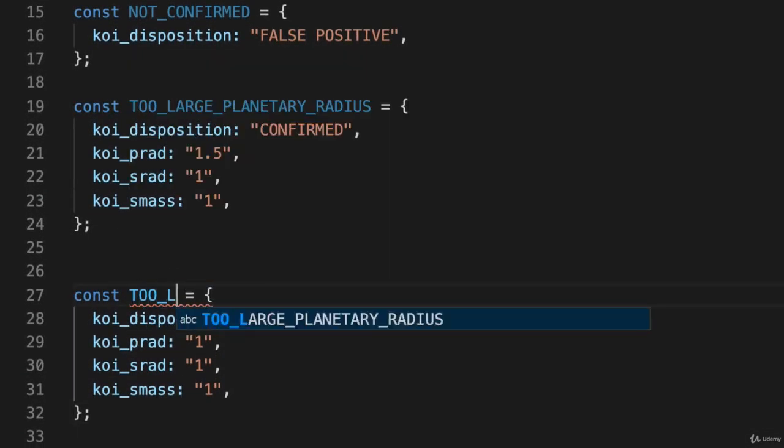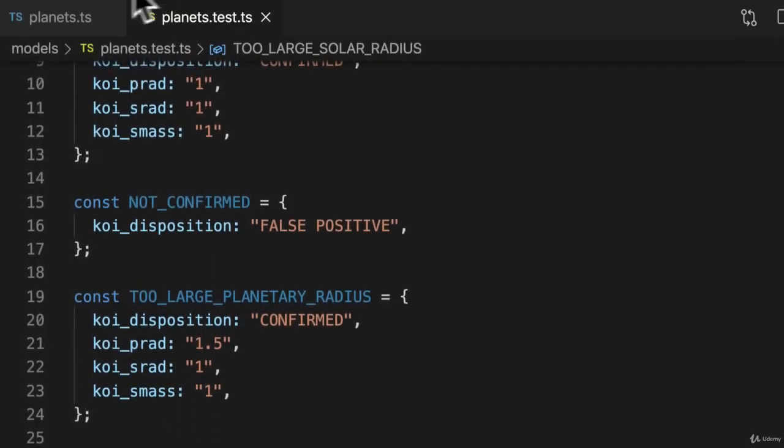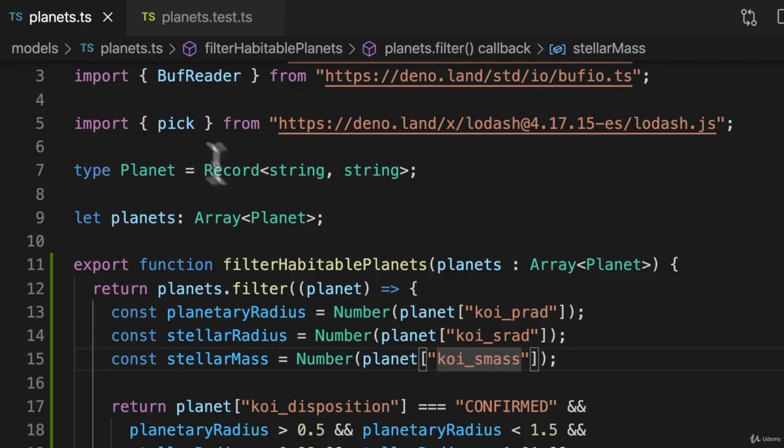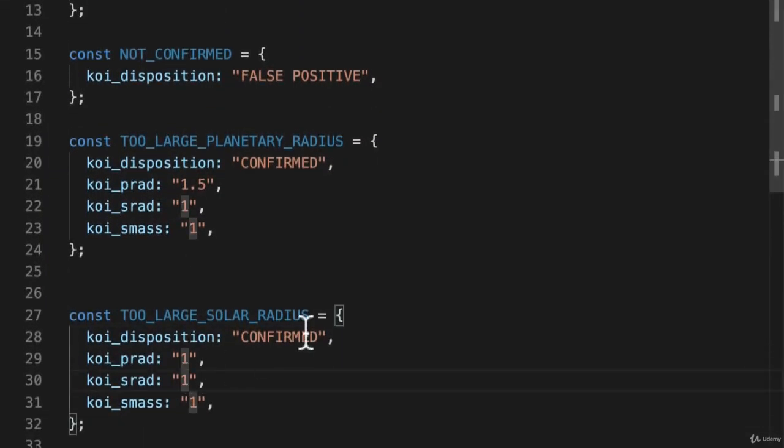So too large solar radius. And the bound for that one was 1.01. And notice how we're isolating the test case. So our planetary radius now succeeds, but it's only the solar radius that we're testing for this planet.